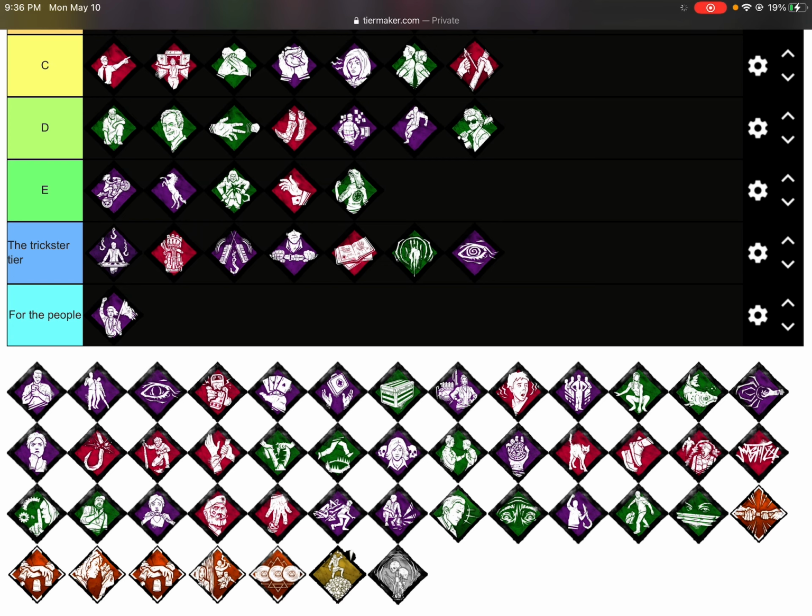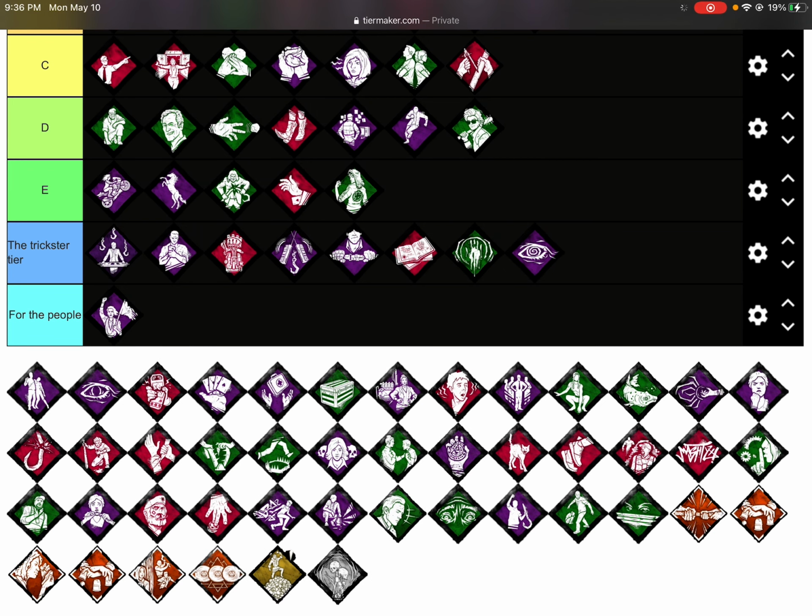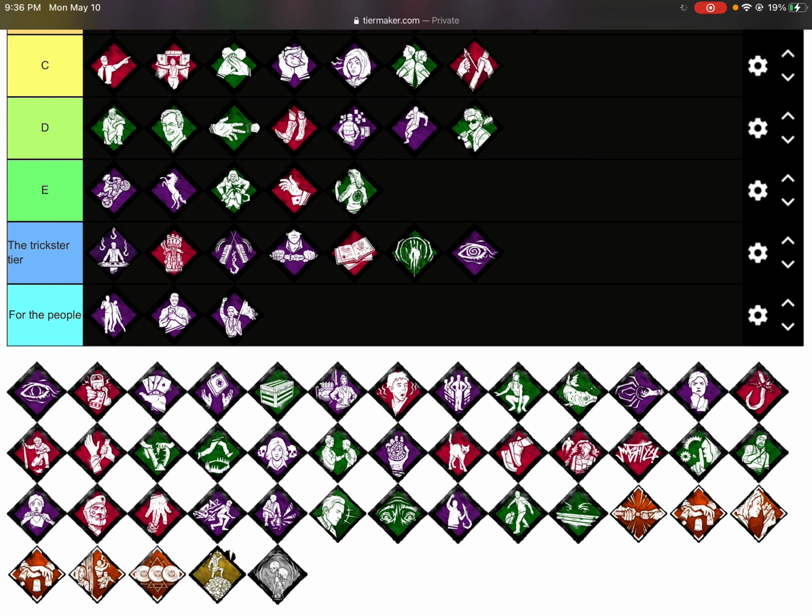I have no words. No Mither, dear God. Oh, that. That's for the people. That goes with For the People, and that's here. No One Left Behind. That also goes with For the People, and that's here. Don't worry about those 2 perks. They go with For the People.